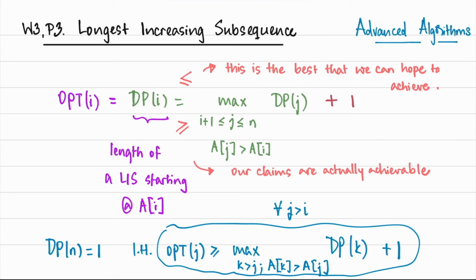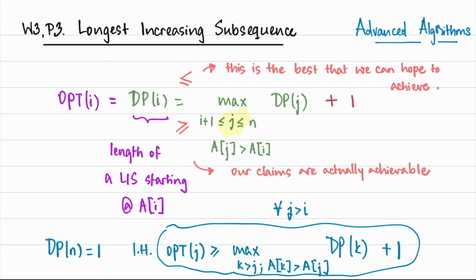So what do I want to show? I want to show that there is a longest increasing subsequence starting at a of I that has this length. So let's go to whatever index j is witnessing the max. If this is an empty set, notice there is nothing to prove, because that means that to the right of I, there is no number that is bigger than a of I. That means that, of course, the longest increasing subsequence starting at a of I is a of I itself, because nothing is compatible with it. But let's assume that there is some j for which we achieve this maximum, right?